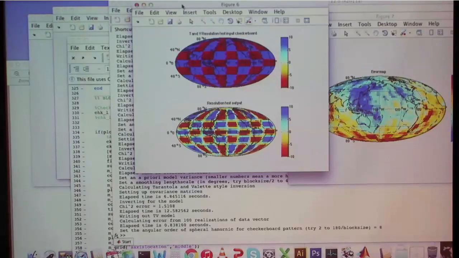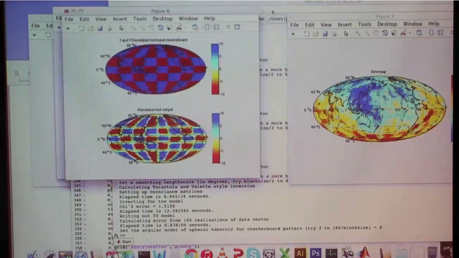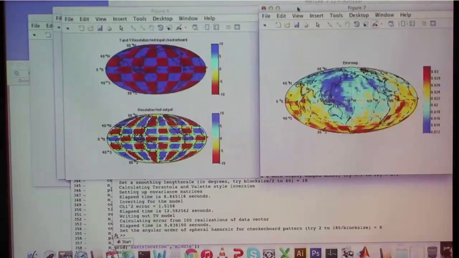It is literally the uncertainty on your model parameters, and because your model parameters are just 5 by 5 degree boxes, the model uncertainty on that parameter tells you what the error is on the velocity in that box. So the blue means less error, and remember, it kind of mirrors that data distribution map, because data kind of controls the whole thing.